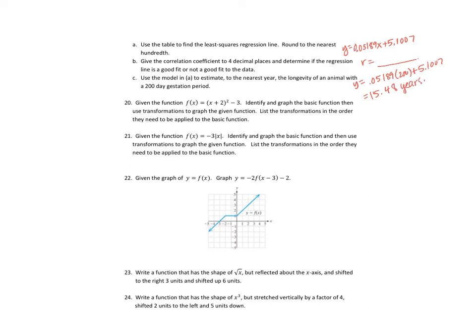The next one says, given a function, identify and graph the basic function, and then use transformations to graph the given function, and list the transformations in the order they need to be applied. Does it matter, I guess? Here we're just going to the left 2, and then we've also got down 3.